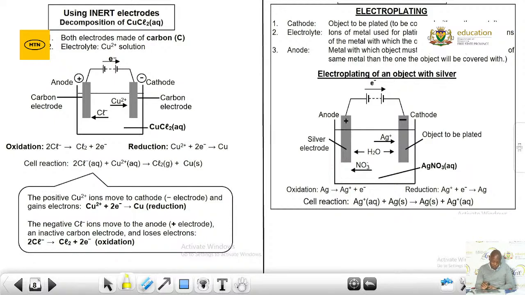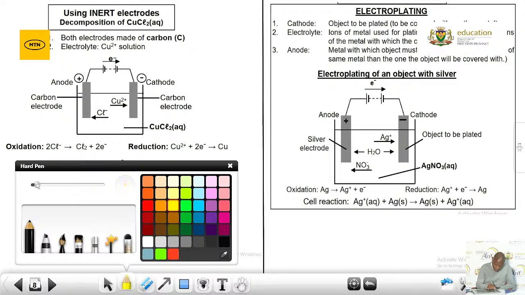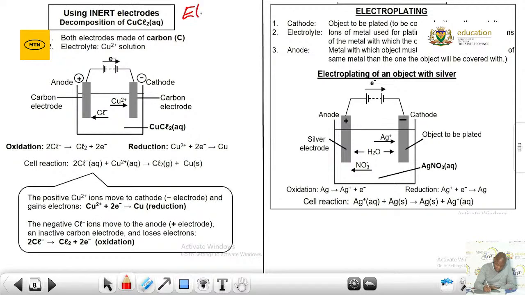processes that you need to know for technical science paper 2, especially looking into electrolysis or electrolytic cell. So for purpose of electrolytic cell, these are the two things that we need to be looking for. These are two processes that we need to be looking for. I went through a couple of papers. Electroplating has not been assessed mostly in tech science, but because the exam guideline and the CAPS document says it's one of the concepts that needs to be attended to.